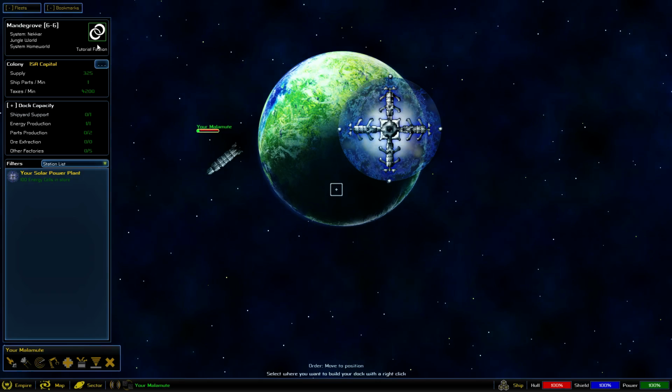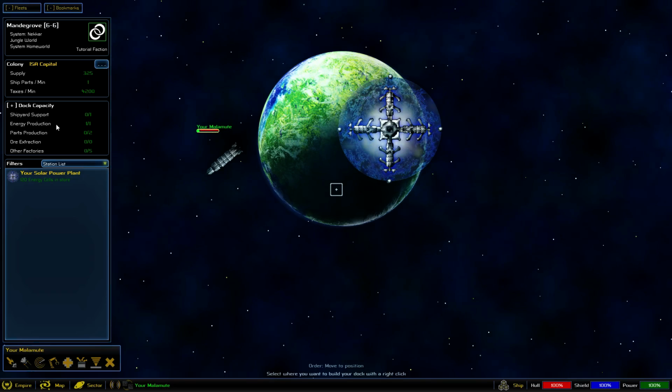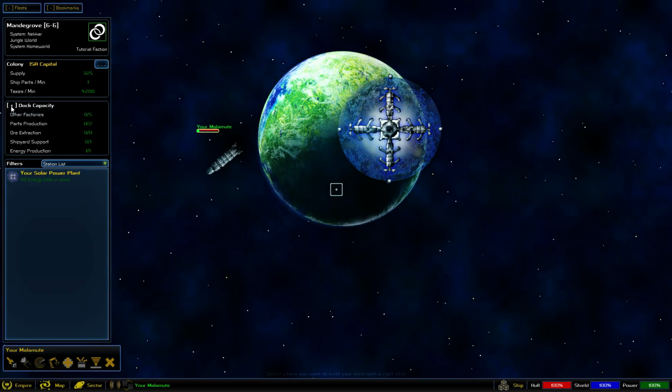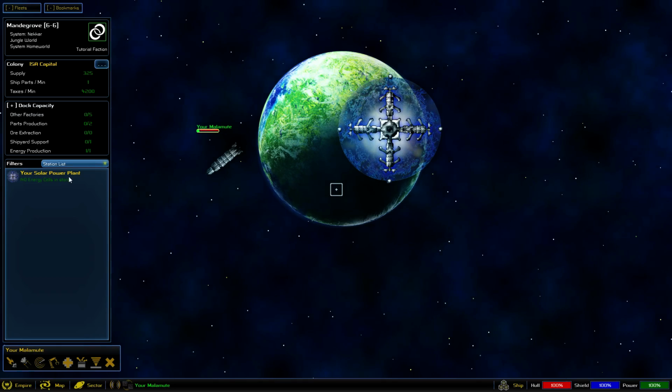So, tutorial. Supply. Ship parts a minute. Taxes a minute. So we get, what, 42, basically? I guess because this planet has civilians on it, or whatever, we get taxes from it. Other factories, energy production. This is cool. You can sell cargo.